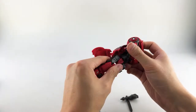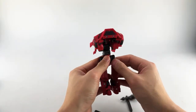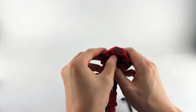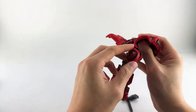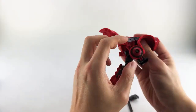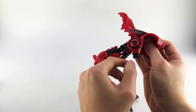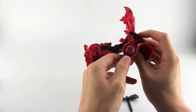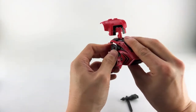Rotate at the waist. Remember to bring this down to unlock this tab here. And that's the lower body. Now we'll start dealing with the arms. We just want to pull this out. Get this around. We'll rotate this like so. And then when you unfold the wrist, you see how it basically makes a complete circle from the wheel well/fender. We're going to rotate forward on the shoulder joint.